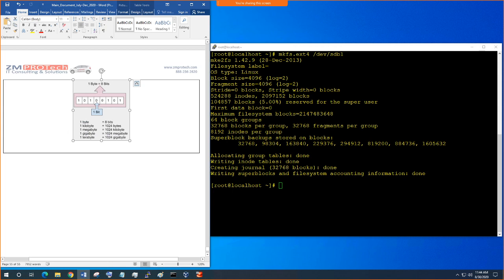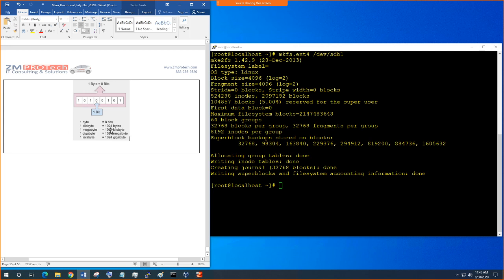Okay, so what we have here is one byte is 1, 2, 3, 4, 5, 6, 7, 8. 8 bits, starting with 1 bit, right? 8 bits make 1 byte. And the next level up after 1 byte is 1 kilobyte.